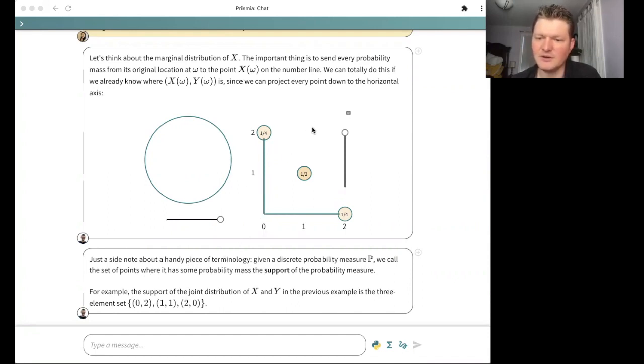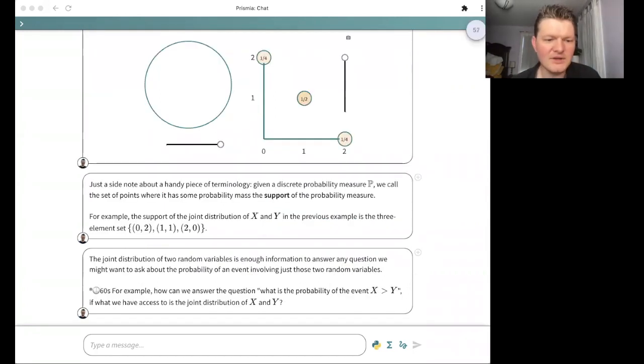Like if I ask what's the probability measure of this set, some kind of oval cutting through here, the total probability measure associated with that set would be 0. There's no mass in there. So the idea is if you look off the support, then in that whole space, you're going to see no mass. We talked about this a little bit with marginal distributions, or with distributions of a single random variable.